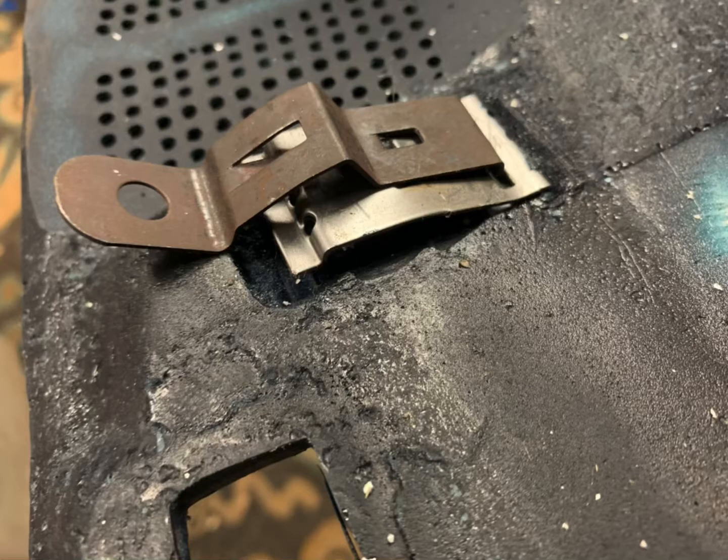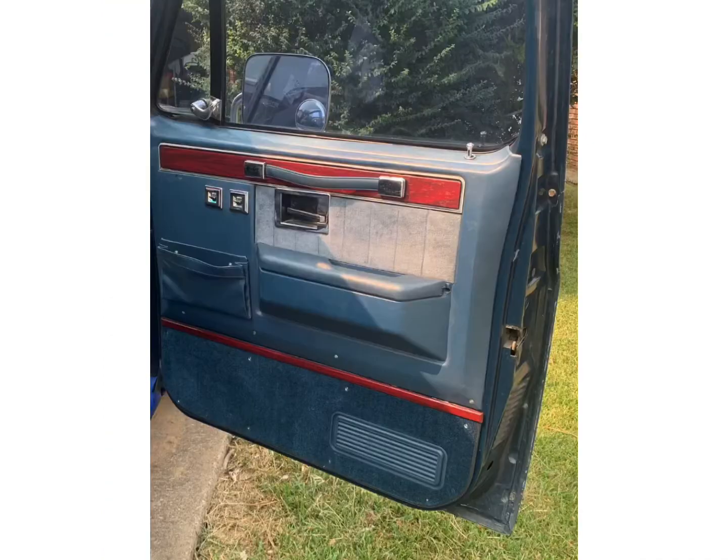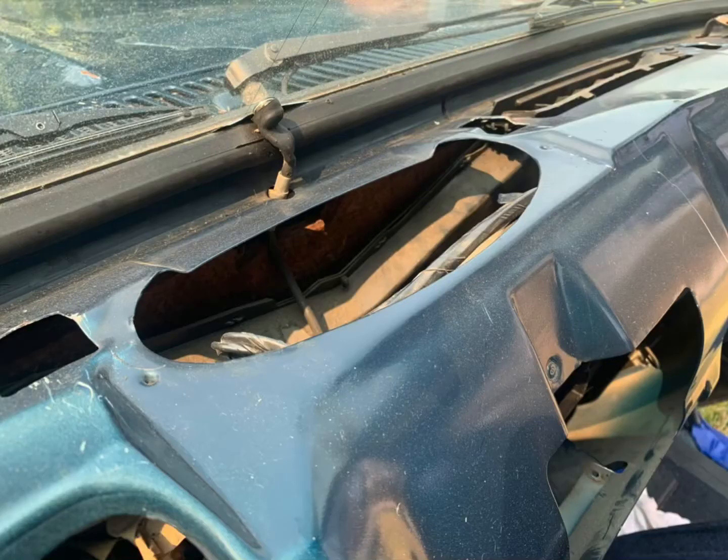So we got them all done up. That's the way they kind of looked. I know when I drove the truck, the dash was shaking, but I got the doors done, both of them, the driver's side and passenger side. They came out pretty good. They cleaned up all right, I think. I got some more door rubbers, the seals to put around them. There, I got the AC vent plastic welded back on, ready to go back in.